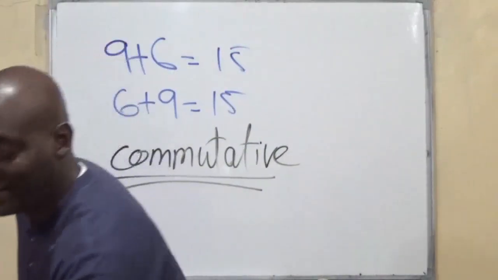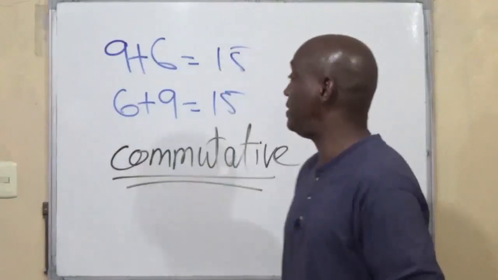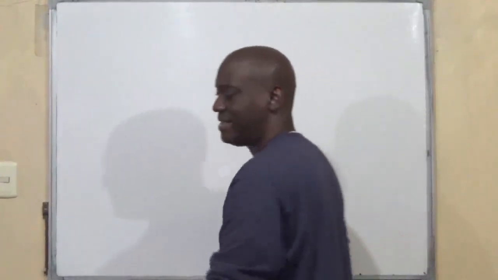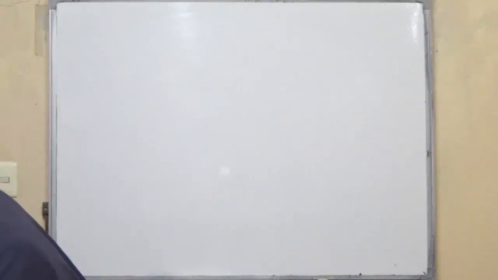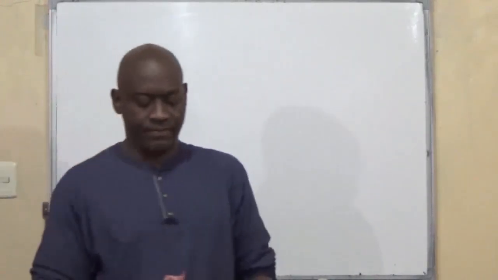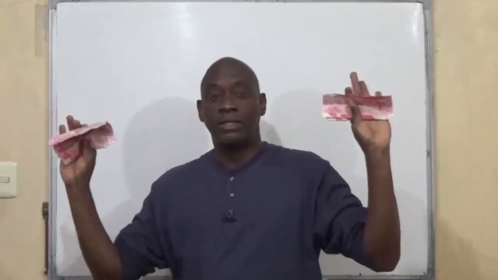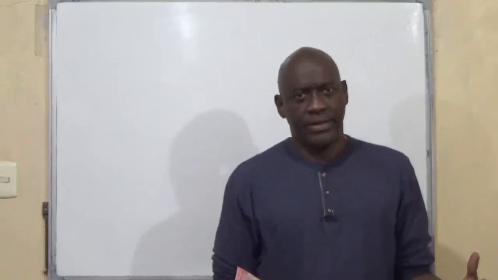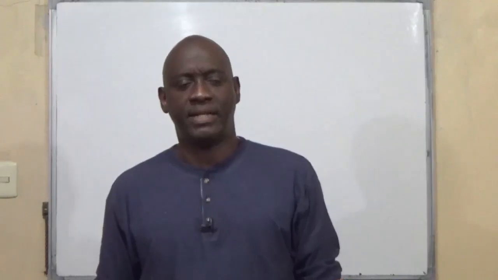Let us now get into the situation where we have negative numbers to contend with. And of course, minus $9 is not something that we could physically count, right? You could count plus 9, you could count plus 6. You can't count minus $9 or minus $6. So once the negative sign enters the fray, it is because something is happening that we need to describe. Something is happening that we need to ascribe some kind of particular meaning or significance to.